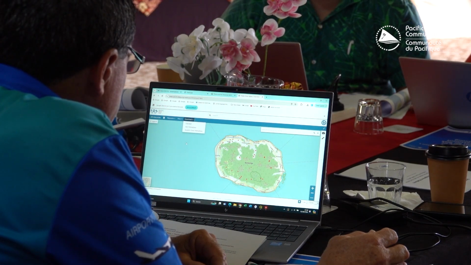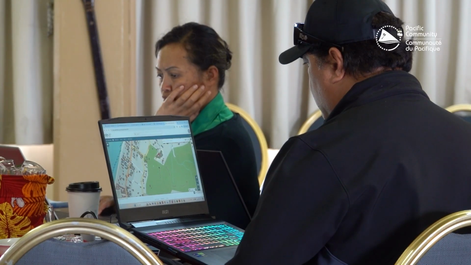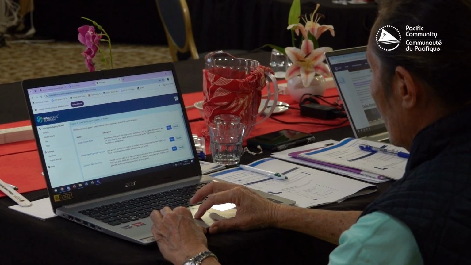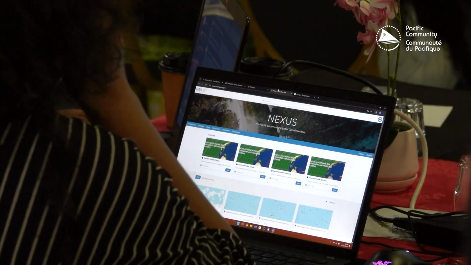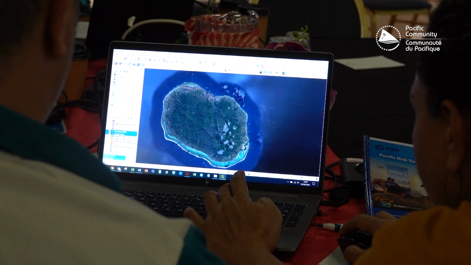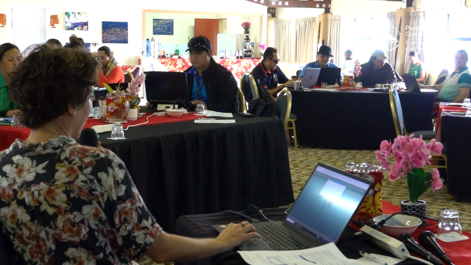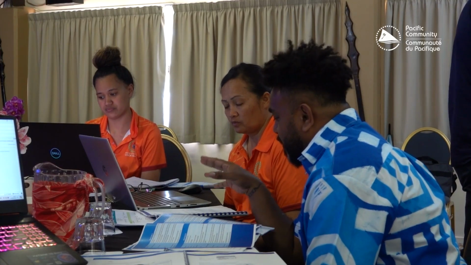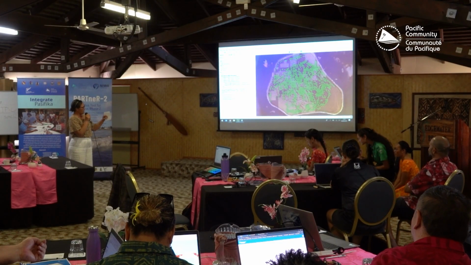Tools that we've been developing as part of the delivery of Partner 2 primarily focus on the application of open products and open tools, and that recognizes that different countries have different access to different software tools. Core tools that we're using are RiskScape, a risk modeling tool, and also the Nexus information database tool, which also gives us flexibility to create maps, store data, archive hazard risk data, and provides a means for countries across different sectors to access digital data, geospatial data, which they can then utilize to run hazard risk models.